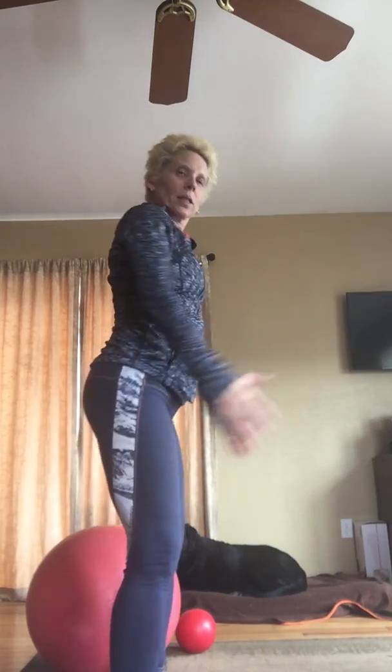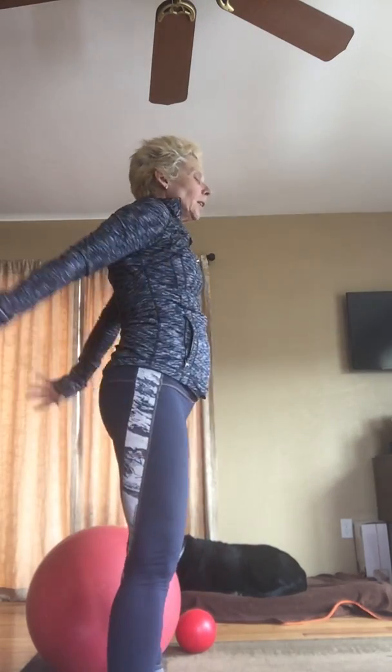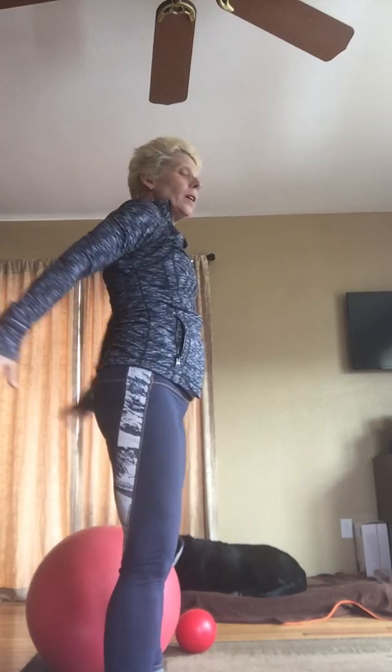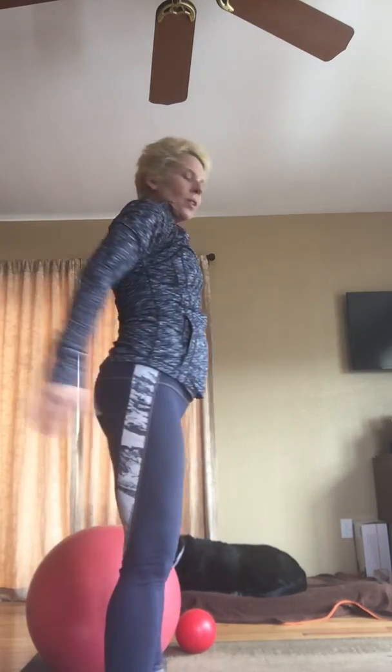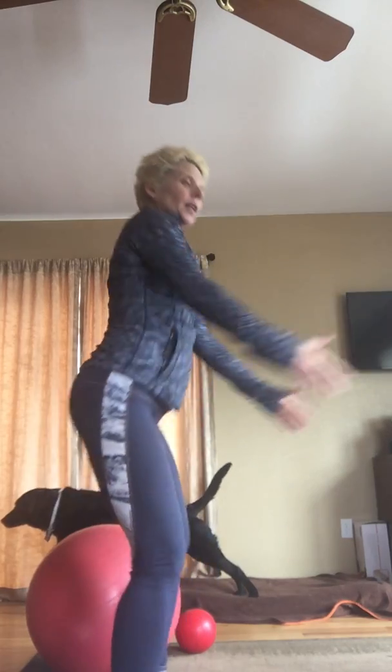I'll turn sideways. You want to think about hinging from those hips. The spine stays neutral. The head stays neutral over top of the spine. We can reach out even further, creating a little bit more of an opposition. But we're using these big muscles to warm up and to get our legs, glutes, abdominals, even arms all ready to go. Let's do a few more.